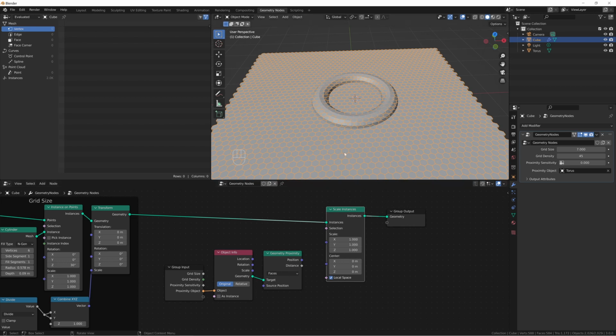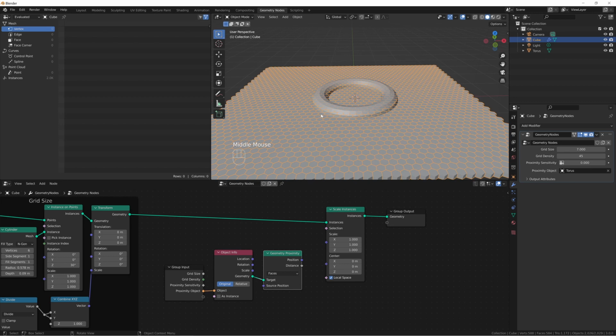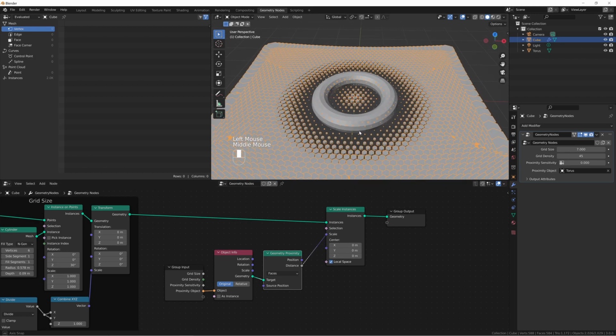Right now it's scaling by 1, so nothing changes. But if we take the distance, that is the distance of any given face of our torus, it'll take the distance from that to every instance on our grid. Take that and put that into a scale.